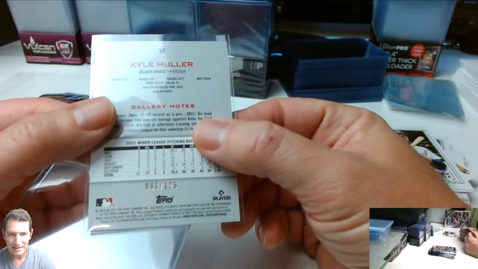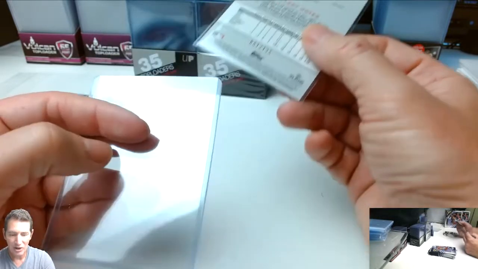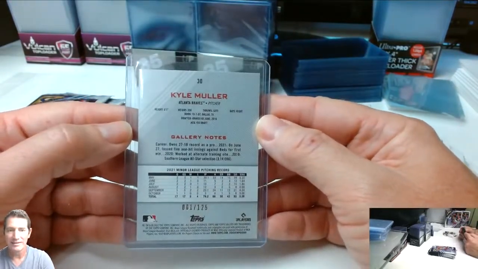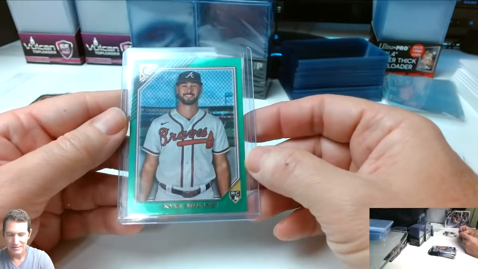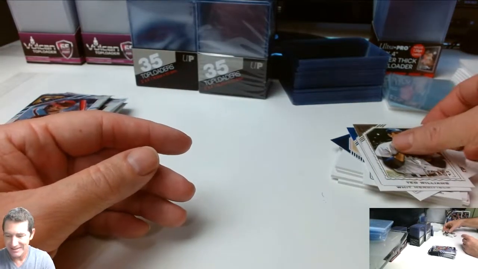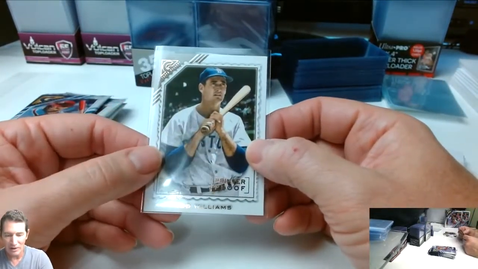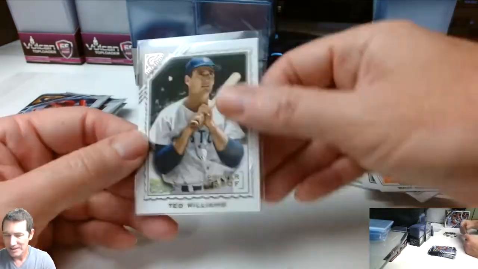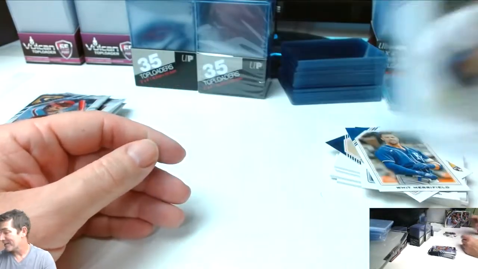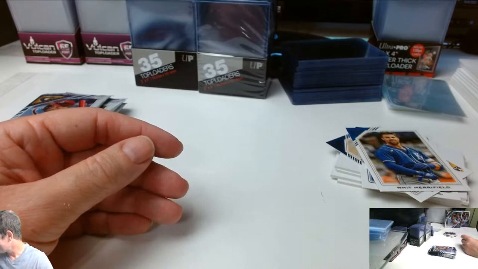Number one, look at that. Number one out of 25. Hot dog. Number one. I never pull a number one. Man, lucky. Sweet. The only time I ever get a number one is if it's like a sketch card or something like that. It ain't a Superfractor, I'll tell you that. You can forget that. Ain't no Superfractors.